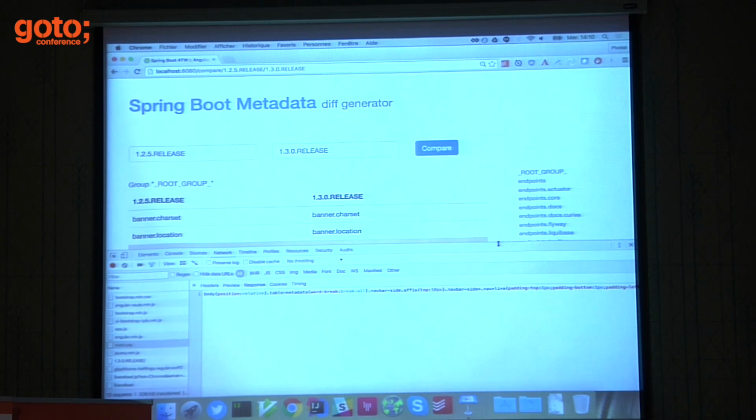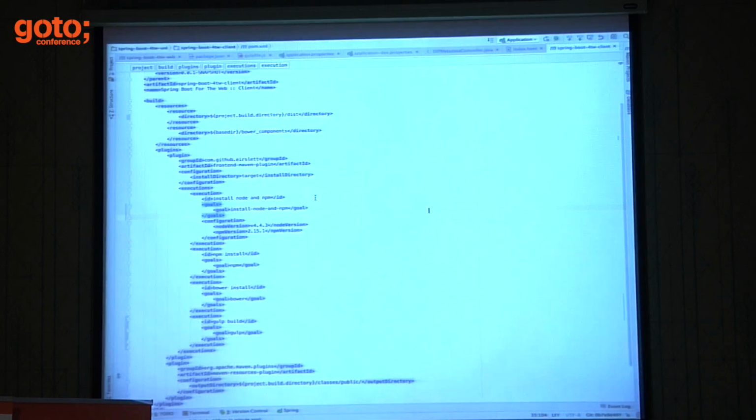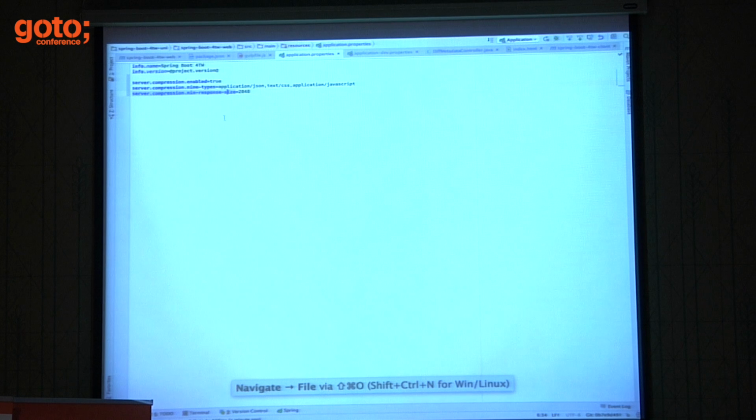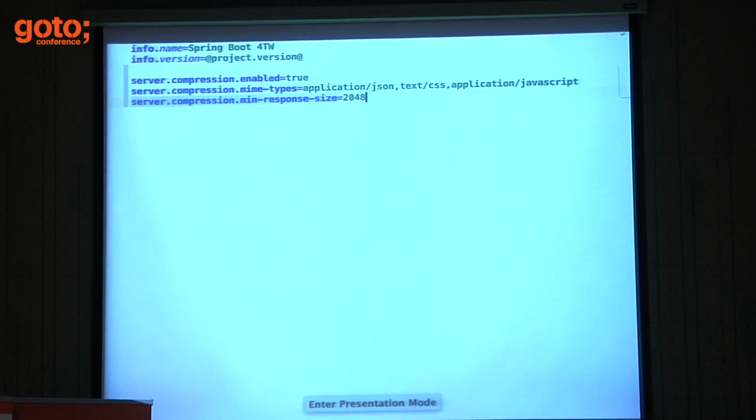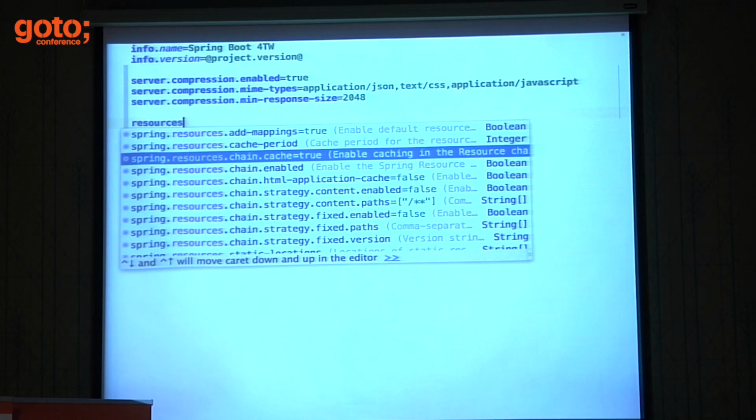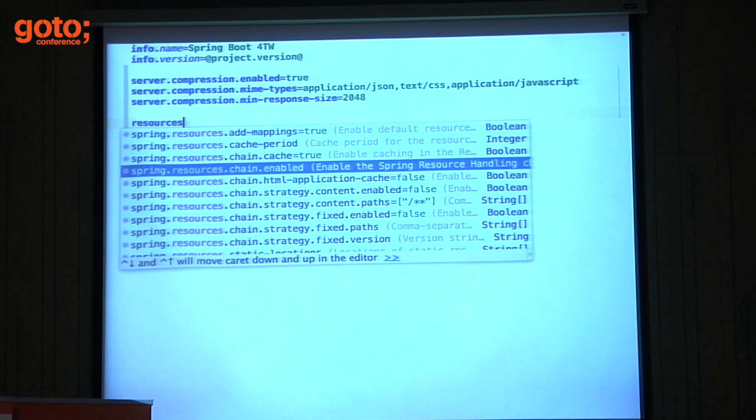Yeah, so maybe we have a minute. There are many other things as well that you can do, and a lot of things that I didn't have time to show you. There's even the resource chain that is part of the framework and that is leveraged in Spring Boot. And that way you can even, for example, do this.